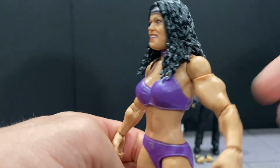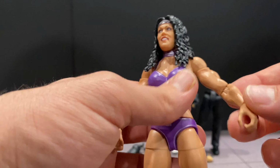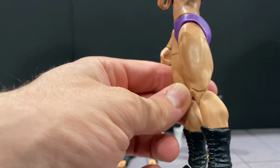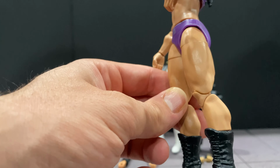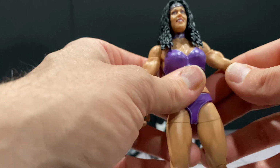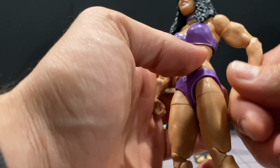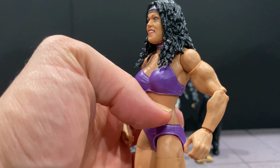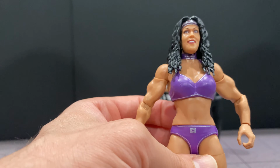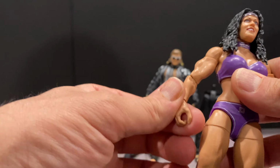Obviously, she's got the more muscular arms that we have seen on the prior Chyna release. And if you notice, Chyna has no hinges or holes on the joints at all. Totally pinless. I don't know if this is a first for Mattel, but obviously we haven't seen this on many figures. Definitely does look a lot better. I don't know if they're just testing it out, but it would be nice to see them change some of these figures going forward. Not that it really bothers me, but hey, if they can eliminate that, it definitely takes the figures up to another level.